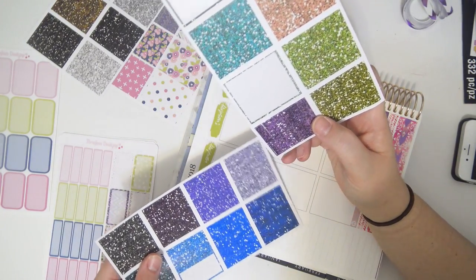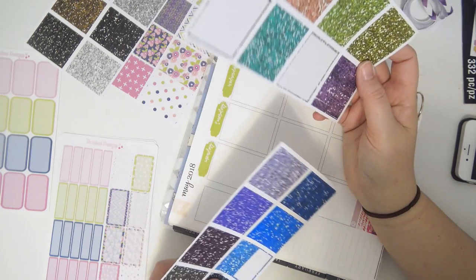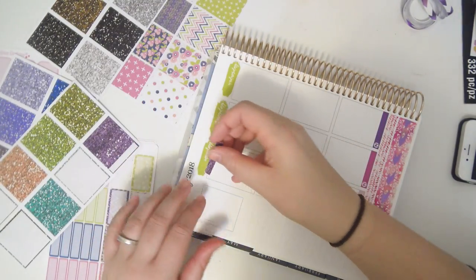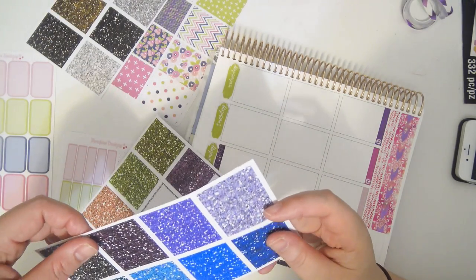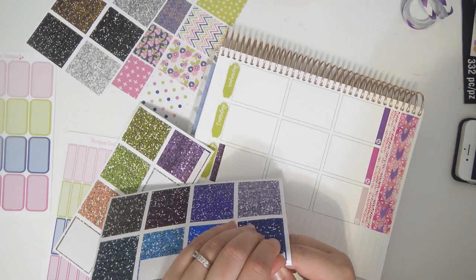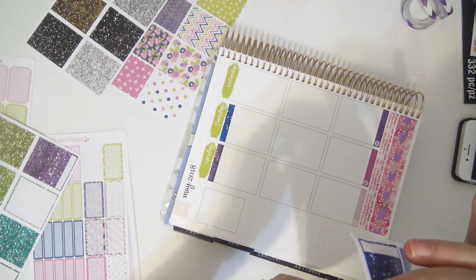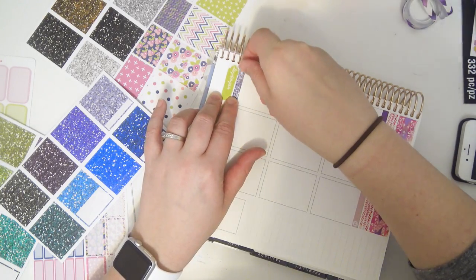Okay, so I'm gonna be using this purple, this blue, and I wish I had a pink. I guess the lavender. I kind of wanted to use the green. I don't really have a choice though, so I guess I'm going to use lavender. Alright. And I'm just kind of... So what order do I want it in though? I'm only doing three colors, so I can't really separate the purples. Blue. I don't think this will be too bad, right? Maybe.